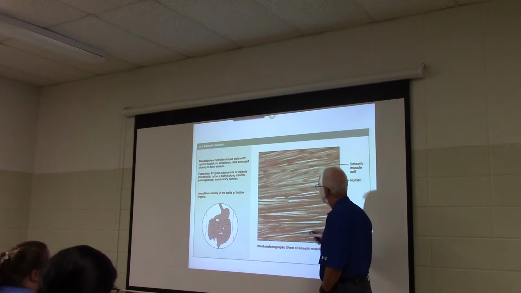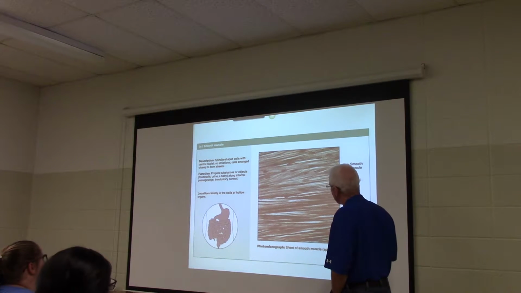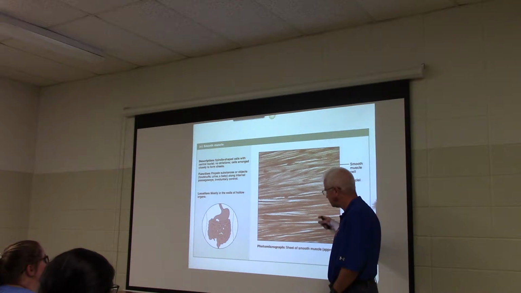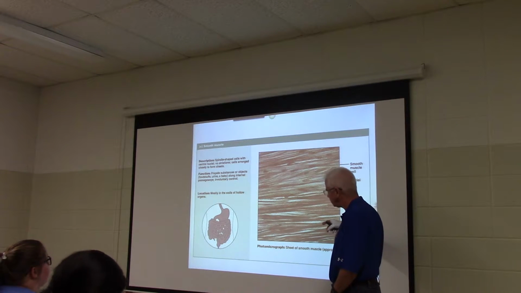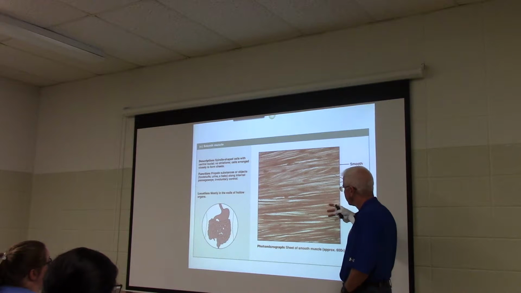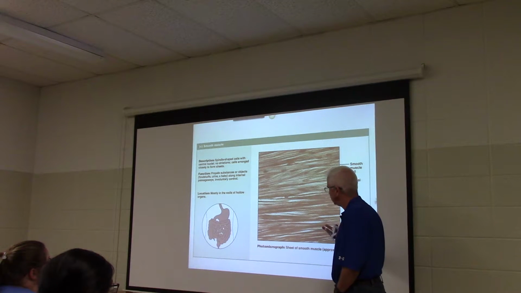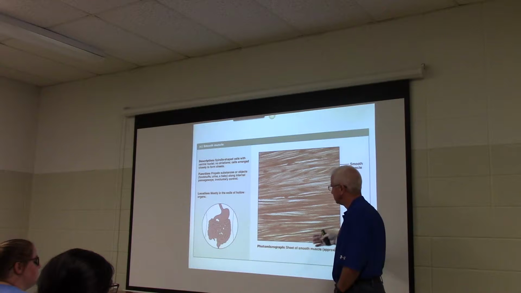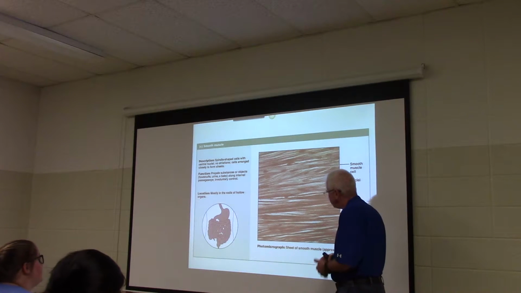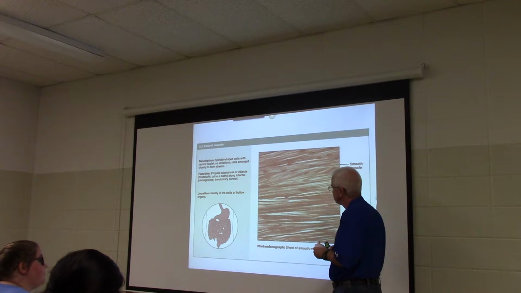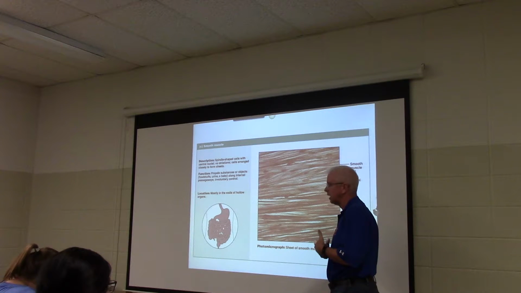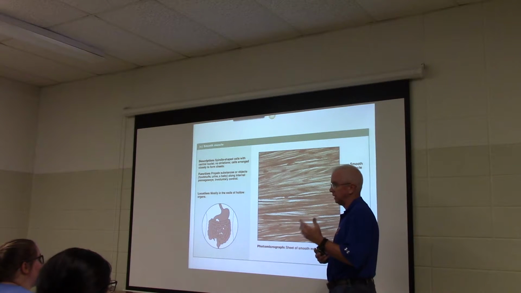All right, here's the third type. This is smooth muscle. And there are, let's see if I did these, I didn't. Okay, so we'll wait on the details of it. Sometimes if I'm rocking along in time, I'll do it here, but I have another series of slides later to talk to you about smooth muscle. So for now, I want you to know that smooth muscle is distinct from the other two types in that it is not striated. Here's what that means.